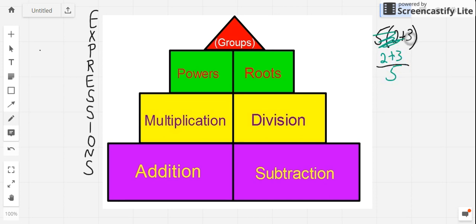So let's scratch that. That's gone, right? That's also a group, right? And younger kids get confused because they hear PEMDAS and they're looking for parentheses. And you can tell them, hey, watch out for the invisible parentheses. I mean, as a math teacher, I'm not trying to trash math teachers. So obviously, I'm a math teacher.